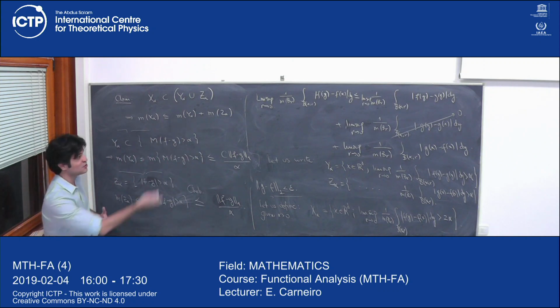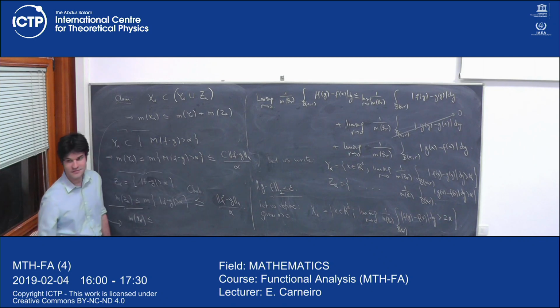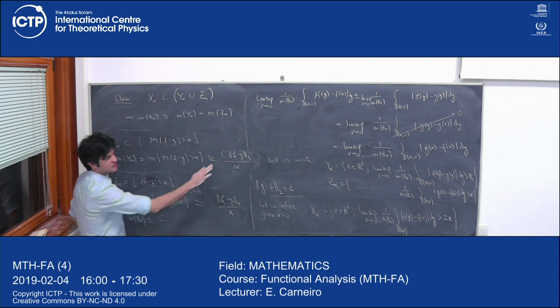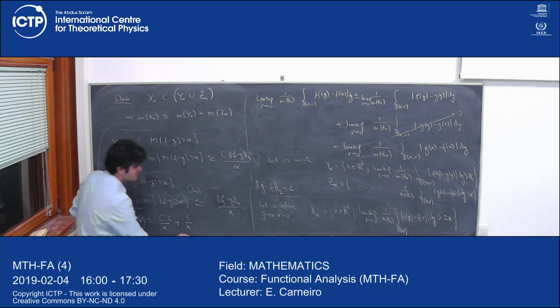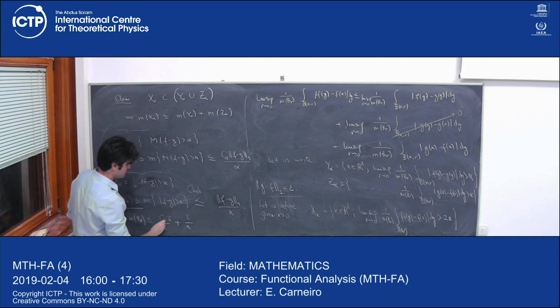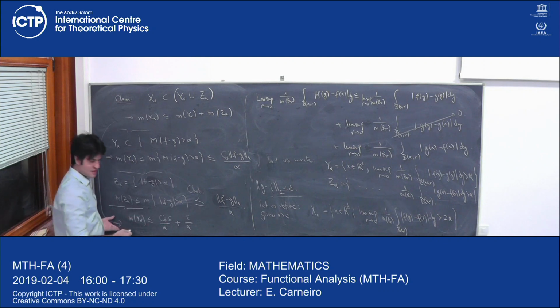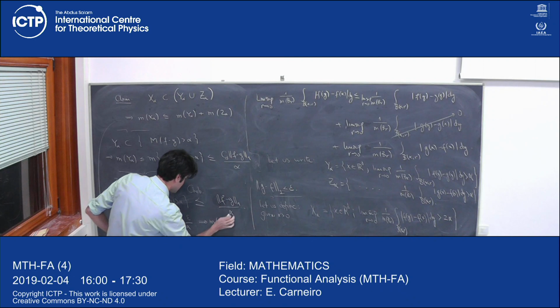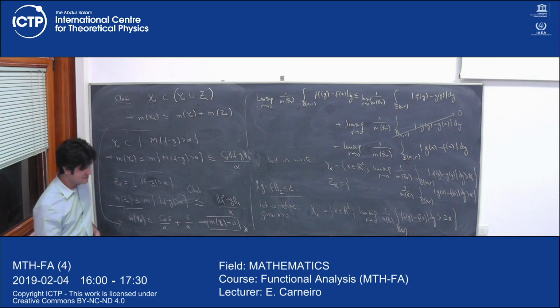Okay? So if we put this together, what we get is the measure of x alpha is less than or equal to c times epsilon over alpha plus another epsilon over alpha, since f minus g was chosen that way. Now recall that your alpha was fixed in the beginning. The c is a dimensional constant. And your epsilon was arbitrary, right? So if this is smaller than this for any epsilon, this has to imply that the measure of the set x alpha is zero, since epsilon was arbitrary, right? And then this proof is complete now. Okay?